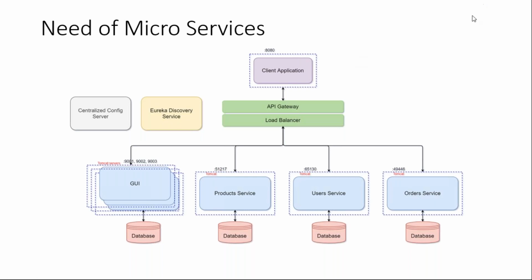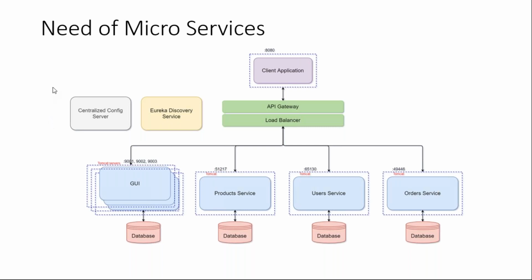If you look here, let me take the client application running on port number 88, right? And the client application wants to consume the services. Product service is running on port 51217, user service is running on port 65130, and order service is running on 49446, or essentially we can say 8081, 8082, 8083, it doesn't matter, right? But the port for each microservice has to be different. Each application is running on a different port. That's our aim. The second thing is how a third-party application or user can interact with our microservice-based applications.